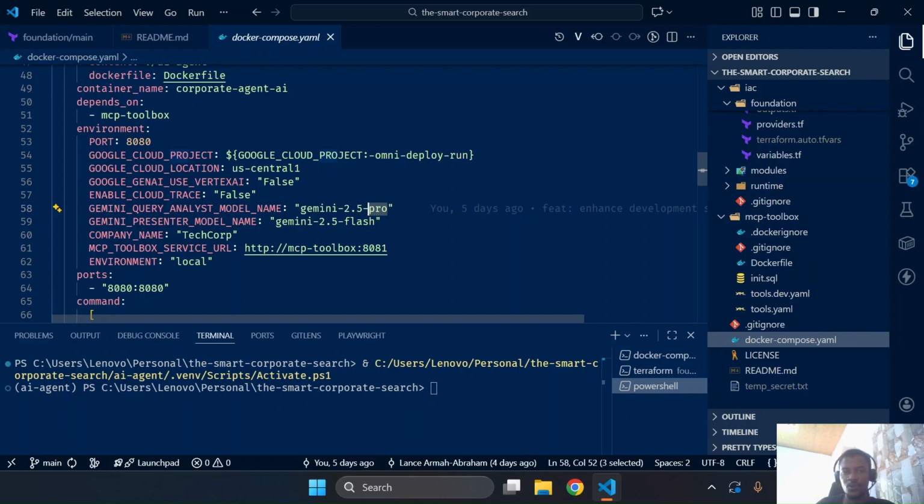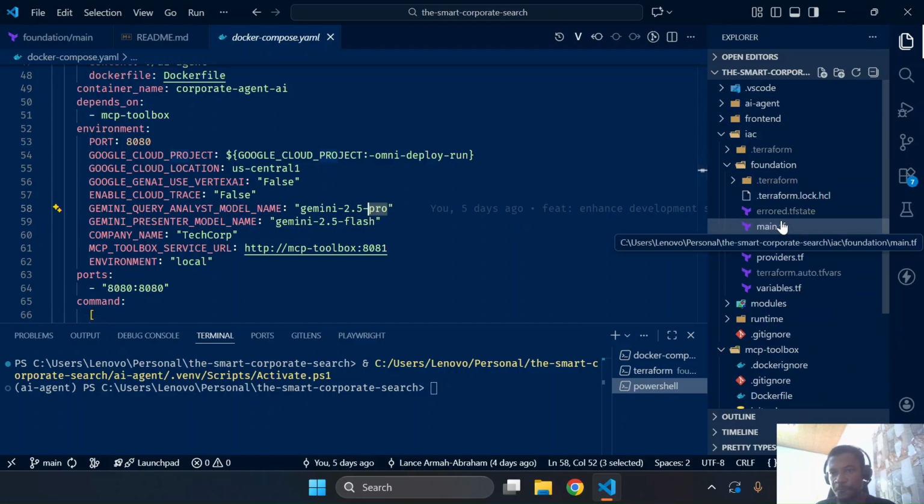Initially, it was because I was also trying to generate a SQL query. So that is why I was using 2.5 Pro. But I think Flash can do that. Maybe I should be switching this out and then rather the presenter should be Pro so that it can give us much better thinking through the results that it presents. But you can probably use Flash for both and it will work out. I just wanted to mention that.